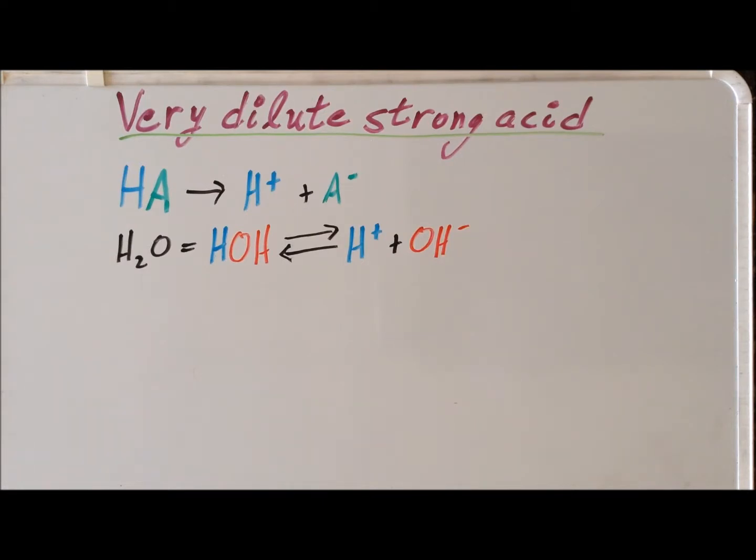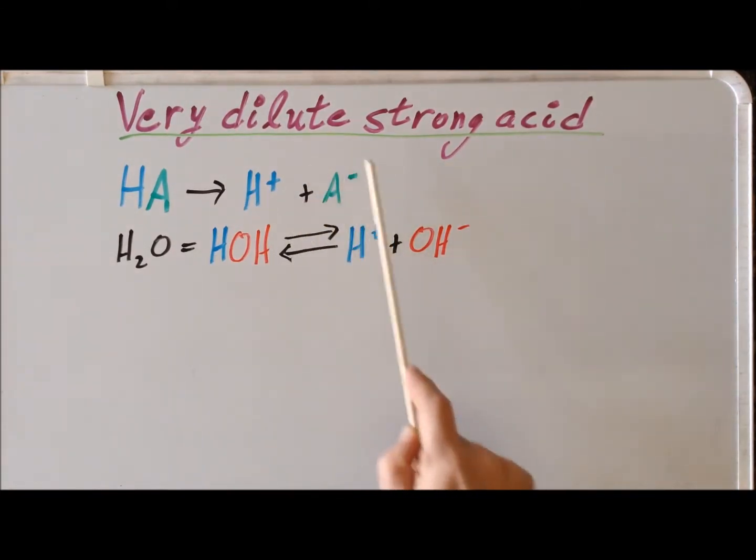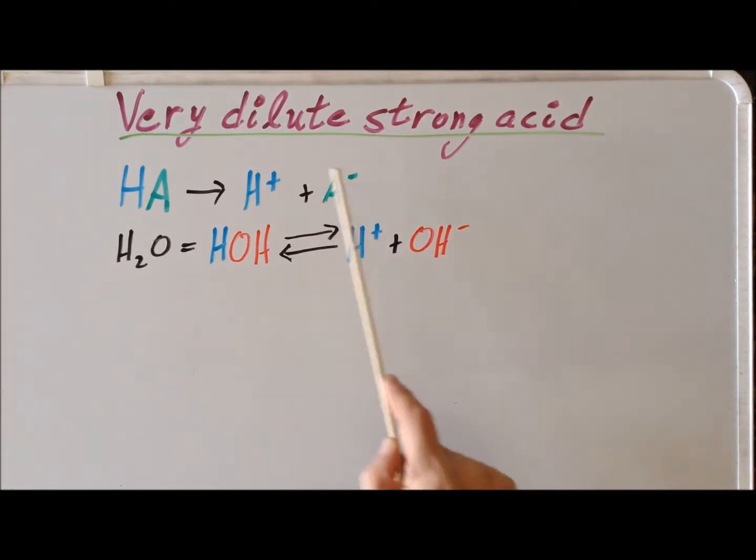An important difference between the first reaction and the second reaction is that we write the first reaction with a single arrow because we have a strong acid, and strong acids by definition break up completely. This reaction goes to completion, so that for every one molecule of the strong acid we start with, we get one H+ ion and one A- ion. Because the conjugate base is weak here, this ion will have no further effect on the pH of the reaction, so we can ignore what happens with A-.